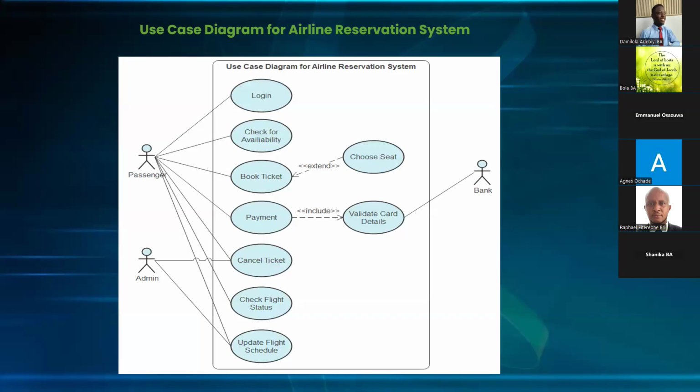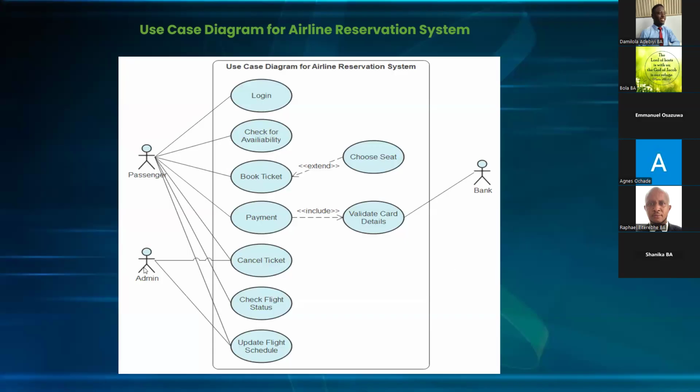However, when you look at the system, you want to focus on what your goal is. You want to focus on what your stakeholder wants. Your stakeholder can decide that they want admin here. What will admin do? Just know what the secondary actor does.